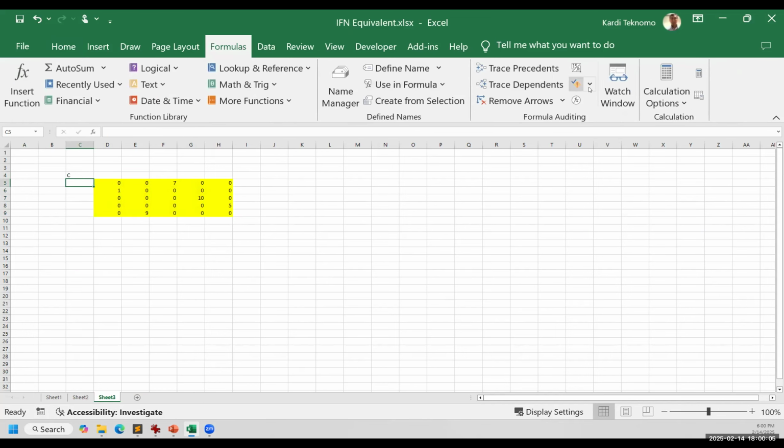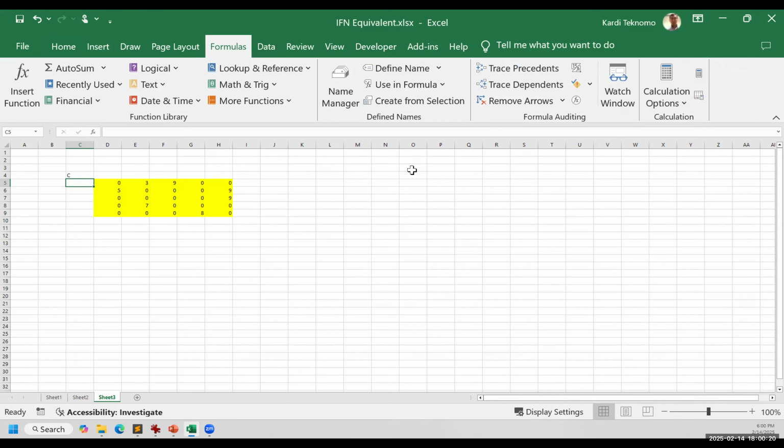So now what happened is, if you put here in the formula computation, calculate now. Every time you press this one, it will create random new values.